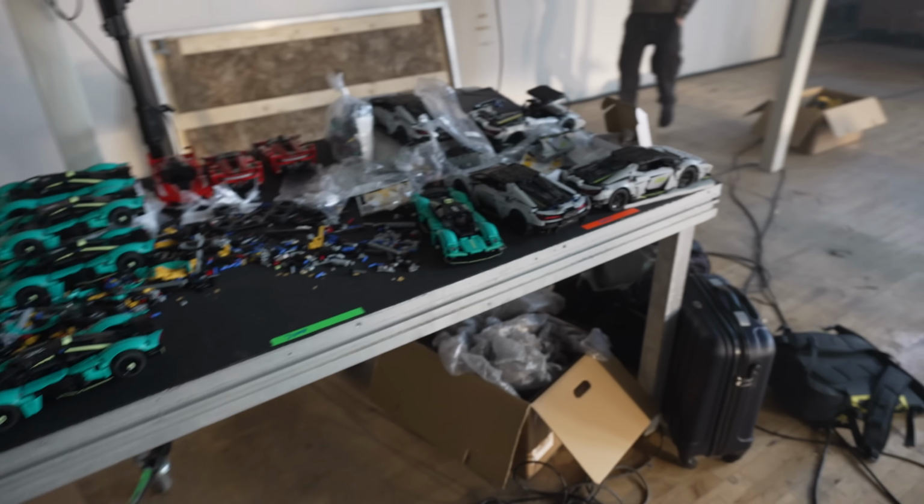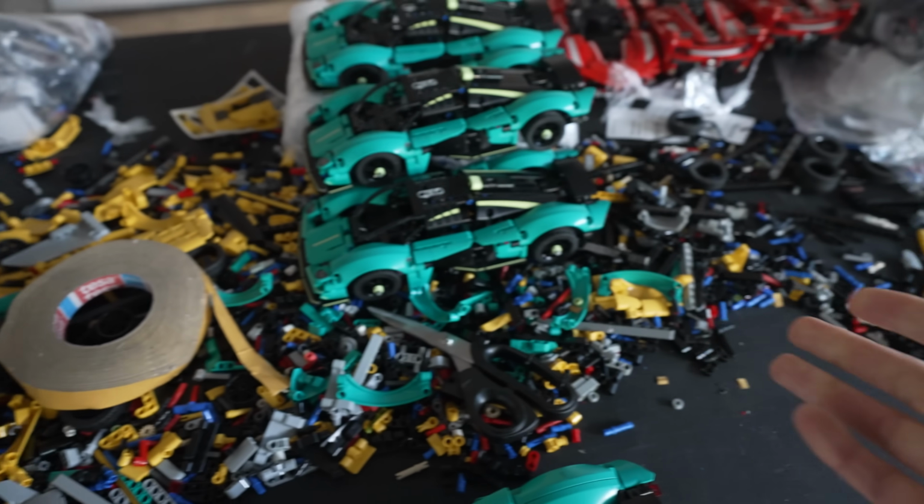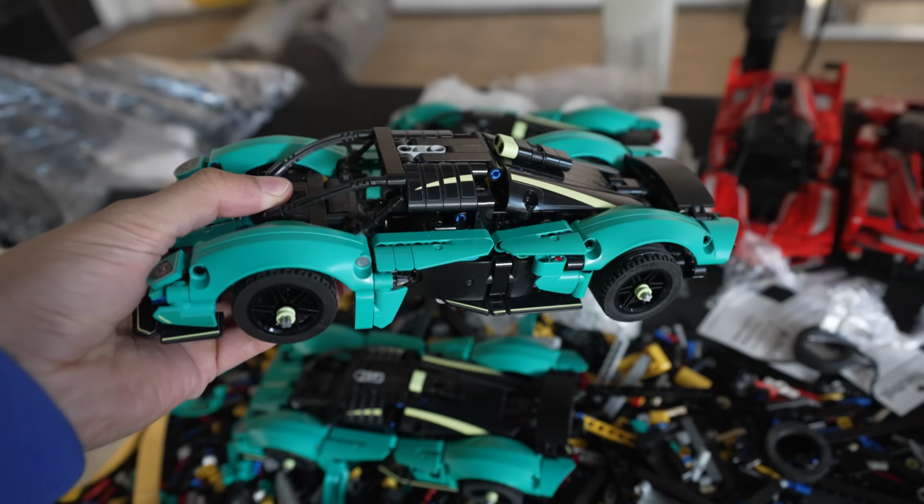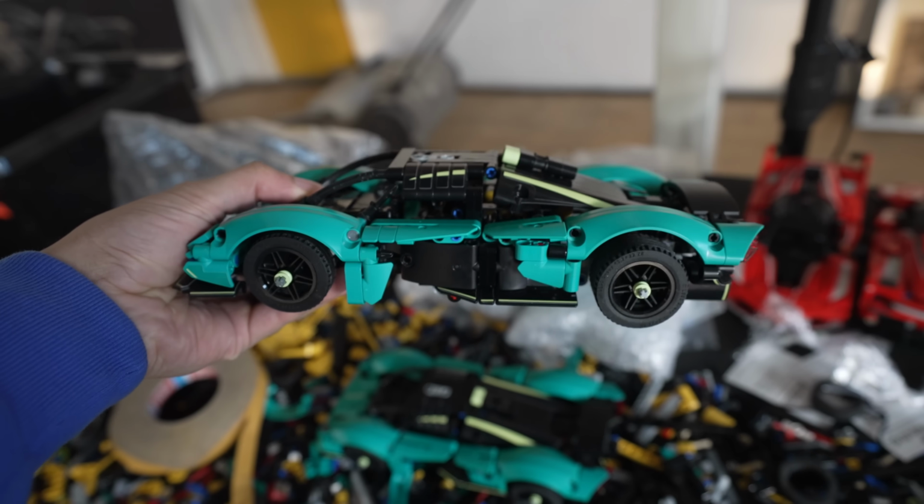So this is the rebuild desk for when a few pieces fall off of vehicles that we don't want the pieces to fall off of. As you can see, there's just a big table of parts everywhere. So right now they're doing the Aston. They did say, luckily, that the Aston Martin's a few less pieces, because obviously race car, as it should be.